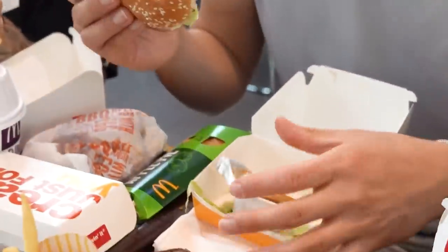I'm gonna dip my McSpicy into the sweet and sour sauce, because this is one of my favorite combinations in the world. How does it compare to the steak's sweet and sour sauce? It's pretty similar, a little bit darker. I'm gonna try the curry sauce. Curry is fire. It's easily the highest-end sauce — you could put that with rice and chicken. I'm bringing that home. I'm gonna get 10.